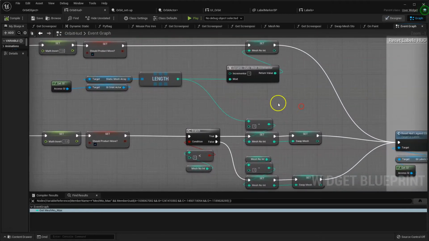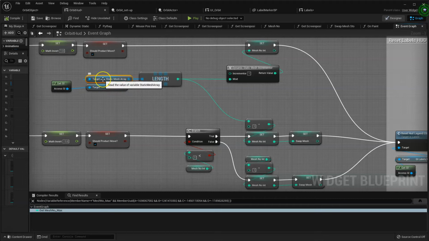Now, I didn't get that working inversely. I need to work out how to do that. So I've done it old school here, where I'm taking the length again. So this is dynamic. If I update that static mesh array with 30 products, representing by static mesh, then this will still work.